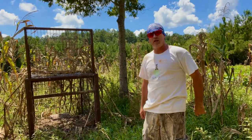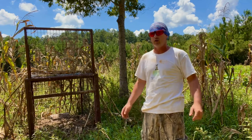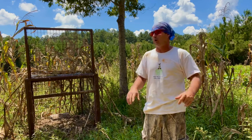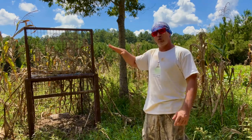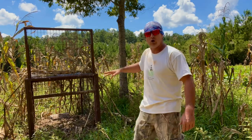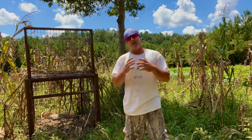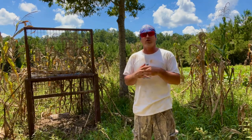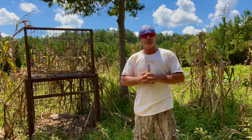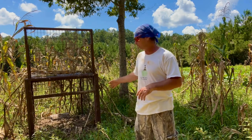Y'all, I got back to the house and started working on this video, and I was fascinated with setting up this new trap. I didn't really tell y'all where we're at with the hog problem. So we moved my trap over here in the corn patch. The corn is pretty much gone. You see, there's a few stalks straggled around. For about a week they didn't show up at all. Then all of a sudden, they came three or four nights in a row. The first night they came, the next day we moved this trap over here.